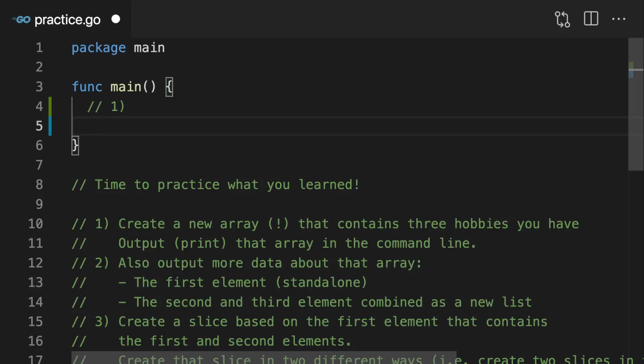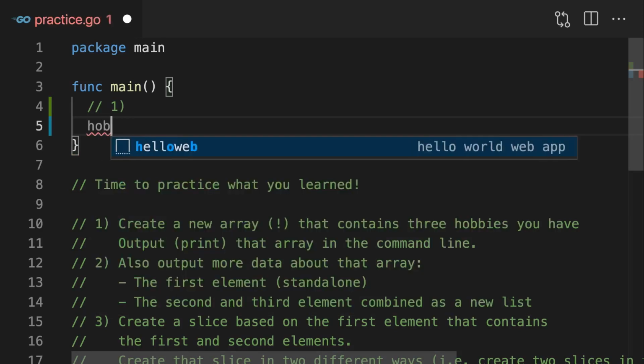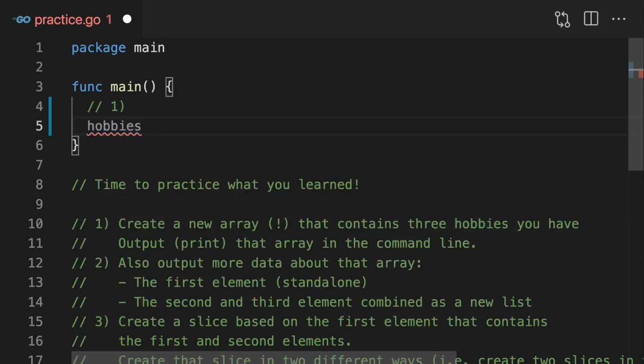So I'll create that array, and we get various ways of doing that with the var keyword and this slightly longer syntax, or we use the very concise syntax where I create a hobbies variable and we use the := operator to then create that array. Now here for task number 1, we need a real array. No slice, but a real array, as I highlight here, and therefore we wanna define the length of that array. So the number of items that will be stored in it in advance. We also need to define the value type in advance. That's the case both for dynamic arrays, slices, and real arrays.